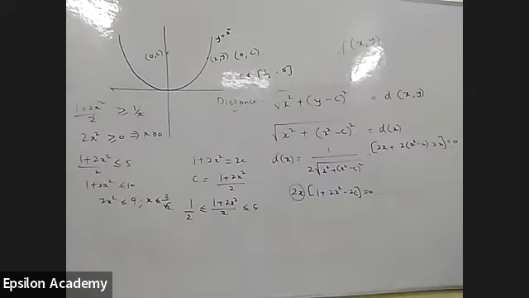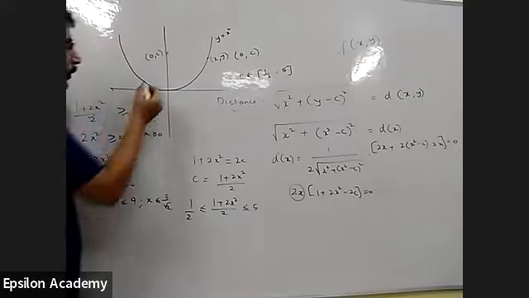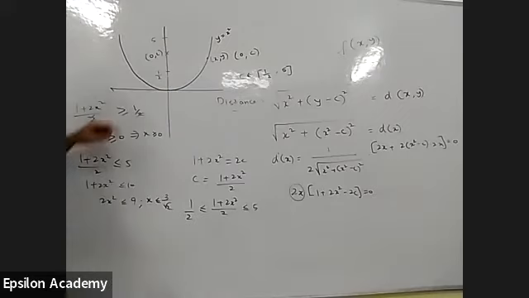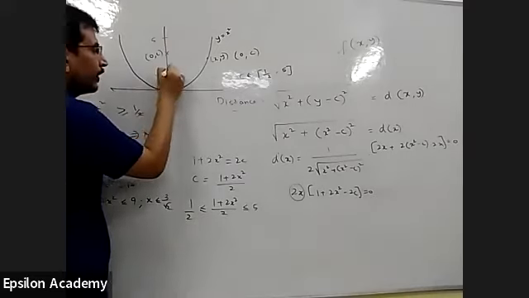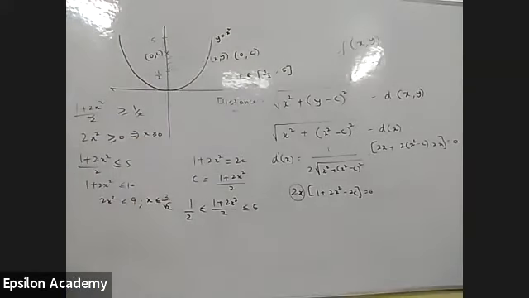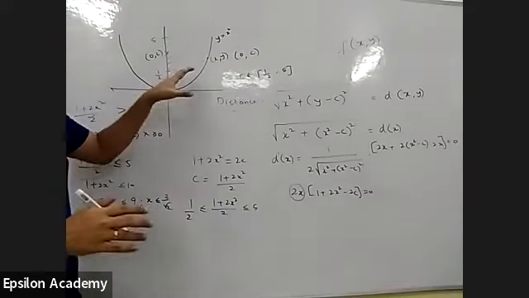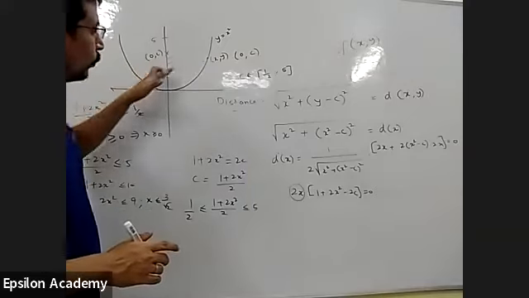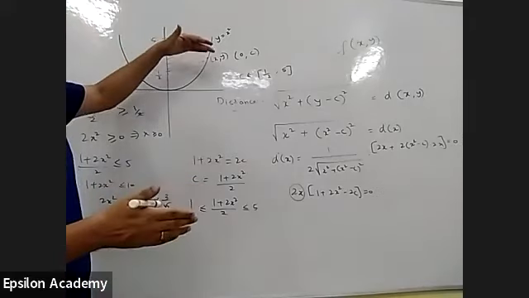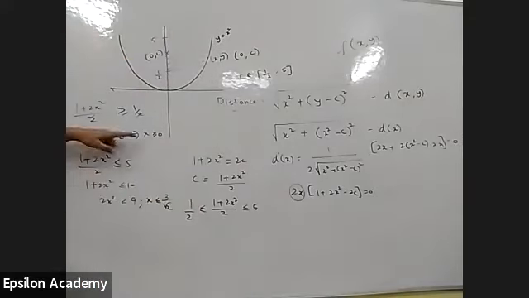So I need to prove that this is the least value. They are trying to say that c value can lie somewhere between half to 5. So the meaning of the question is c value can lie somewhere between half to 5. From half to 5, let's say you are finding multiple distances. Out of all such distances, which one is the least value? You're able to visualize what I'm trying to say? So between these values, if you try to join many points here, out of that infinite set of data, which one is the least value? For that, I have calculated what should be the value of x.